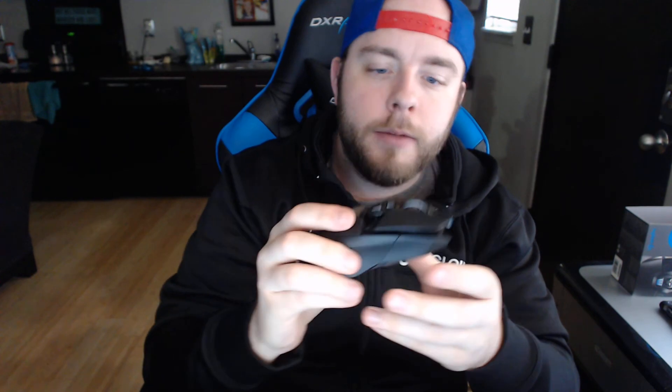The texture on this is awesome because it doesn't have that rubber where it gets kind of grimy over time with your natural finger oil. That's one thing I really love about this because the G403, while that's also a fantastic mouse, it has a rubberized texture a little bit. With that, I just kind of worry that over time all that Cheeto dust is going to build up on there, and it's not going to happen with the G903. So I got mine at Best Buy — they just came out this week on retail shelves, so definitely pick yours up if you're looking for a really good mouse.